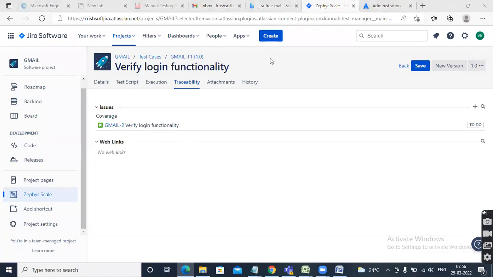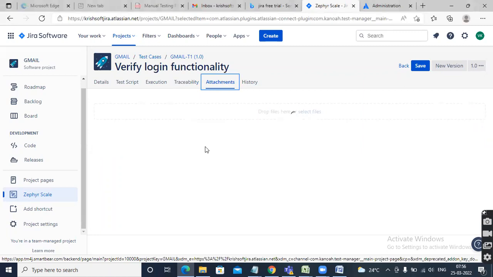What JD Das is asking is something like, if we write test cases this way, do we still have to use Excel? I will tell you, JD Das, we will write test cases in Excel only, but Zephyr Scale will allow us to import them from Excel. That I will show you today, how you can import the test cases from Excel into Zephyr Scale. Even in real time we will write the test cases in Excel, but just for your understanding, I am writing one test case here manually. Please wait a moment, I will show you that.